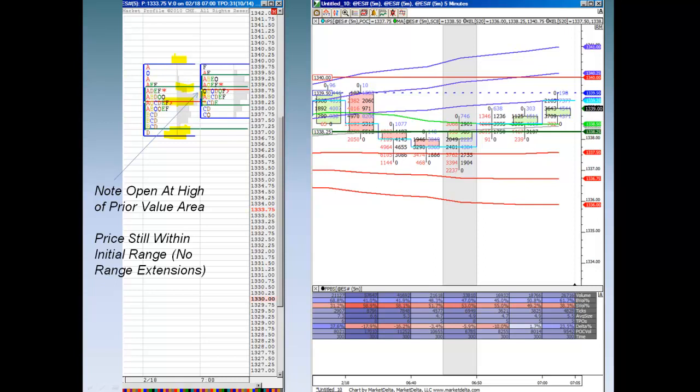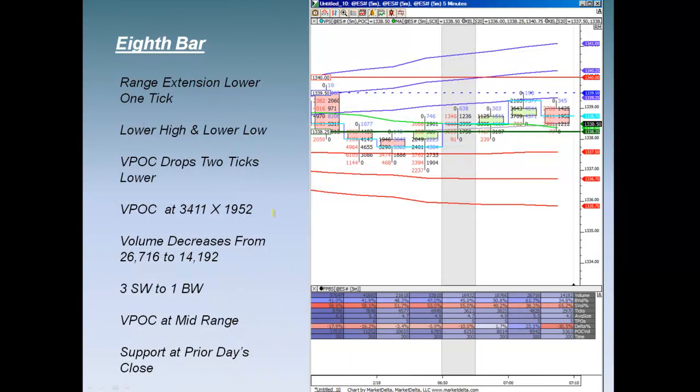Now, I haven't really seen the rest of the profile, so imagine only seeing the A period there. I haven't broken the range to the upside or to the low side, so I'm really still trading within value, which tells me that we are in a 2-sided trade mode, or we're still very much range bound. And so I would not be thinking about any longs at this point heading into this powerful resistance level.